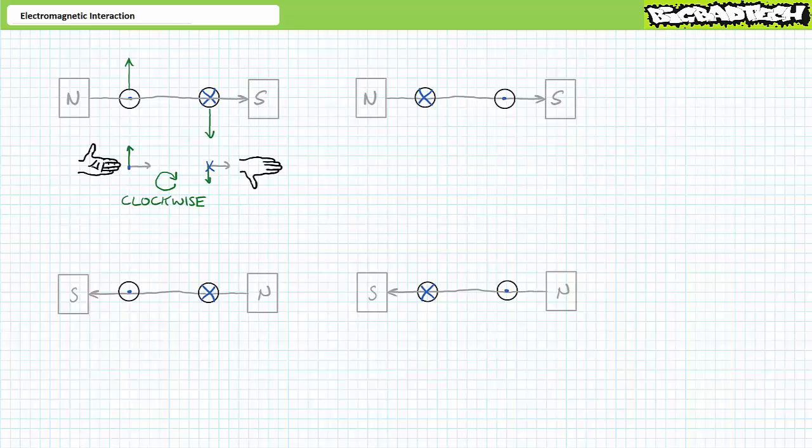For the second scenario in the upper right-hand corner, consider the same external magnetic field, only this time current in the electromagnet has a reverse direction, entering on the left and leaving the right. For the third scenario in the lower left-hand corner, the external magnetic field is oriented north to south, right to left, and current in the electromagnet enters on the right and leaves the left. And finally, for the fourth scenario in the lower right-hand corner, the external magnetic field is oriented north to south, right to left, and current enters the electromagnet on the left and leaves it on the right.